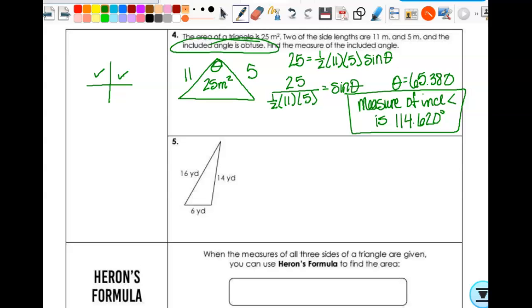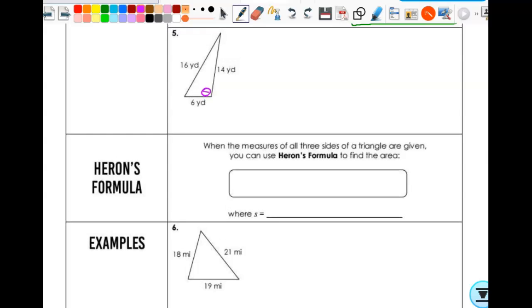All right. So number 5, we're going to find the area here too. Clearly don't have side angle side. Can I find an angle? I can. It does not matter which one I find. We're going to find this one just because it's the easiest place to write theta because the other ones are bigger or smaller angles. How do I find theta? Using what? Law of cosines. Very good. So what goes on the outside?